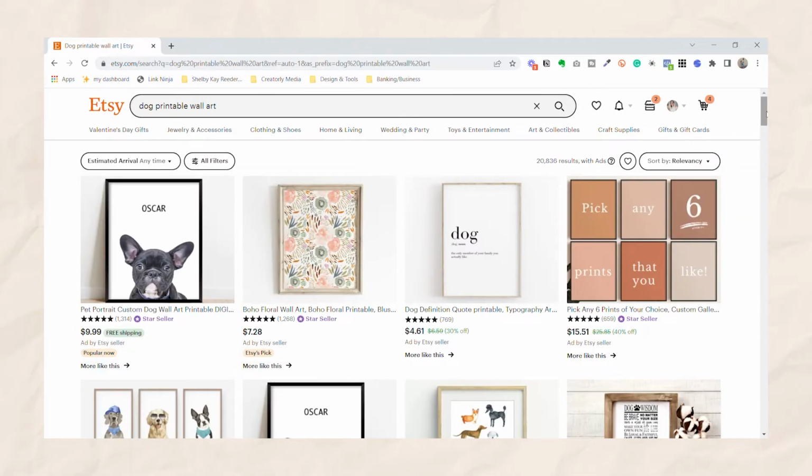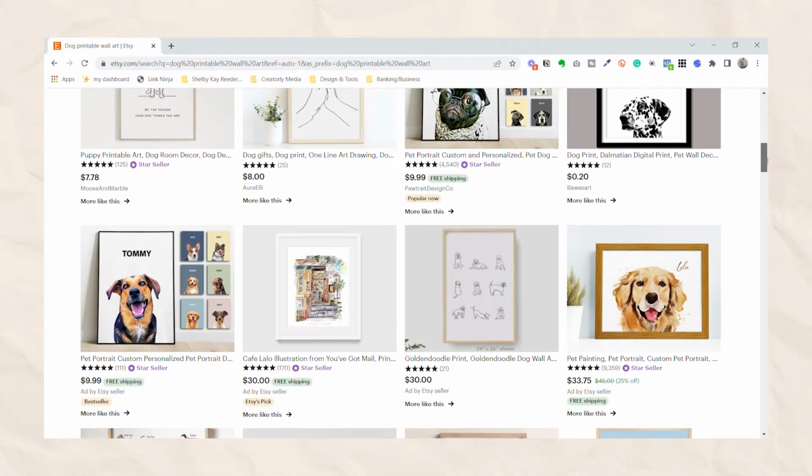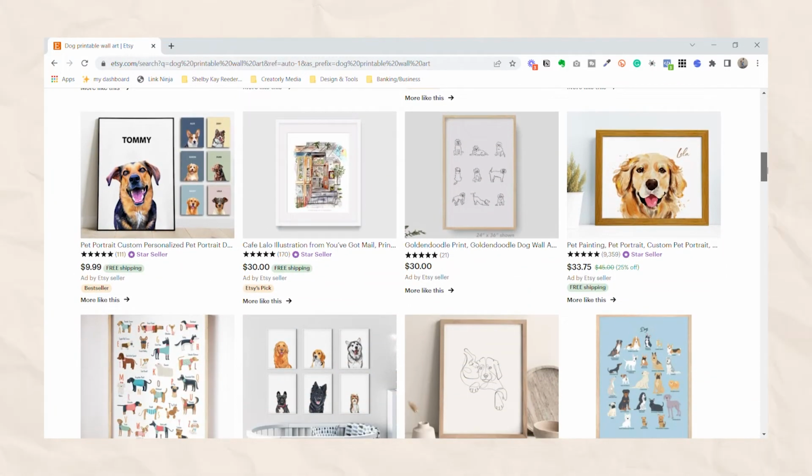Once I jot those down, I will click on my main keyword and make sure this is a viable idea by reviewing some of the other art printables using the same keyword phrase. Are you overwhelmed yet? Researching keywords is a process in itself. If you want me to do a video all about Etsy SEO and keyword research, please let me know in the comments. I will continue this process for a while until I have a handful of really great ideas.